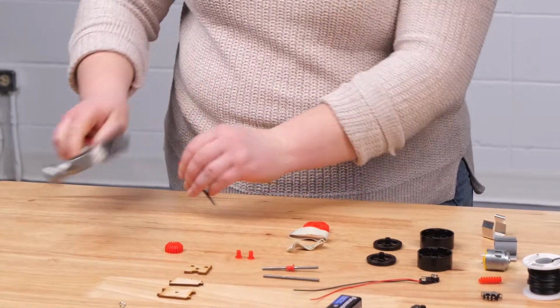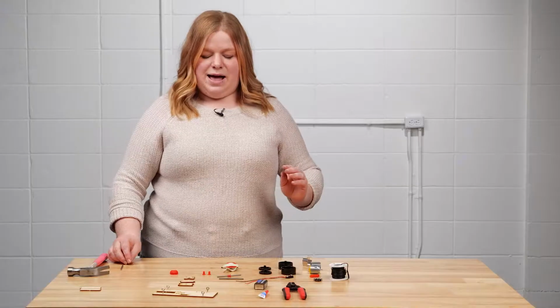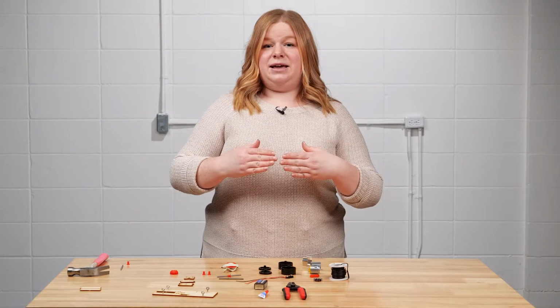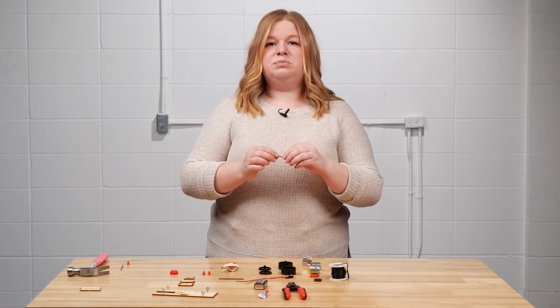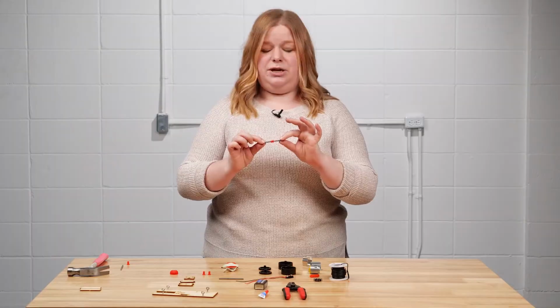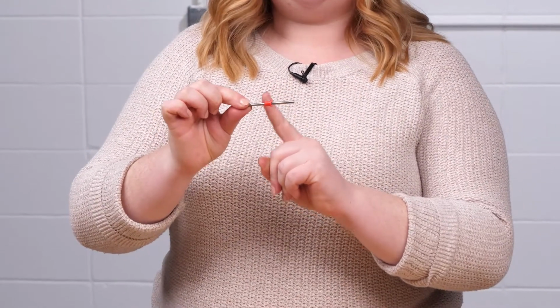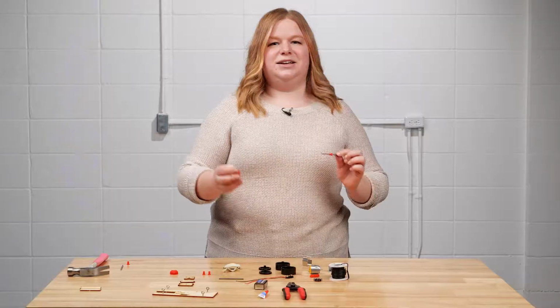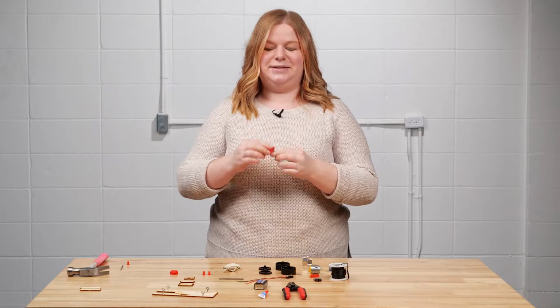I'm going to try to use a hammer to put the pieces together. But other things you can do are, you could take a drill and make the hole bigger, or use pliers, but this is kind of the tricky part. And so what you're going to try to do is get that hub piece into the middle of your axle so that you can add your gear in and put them together.